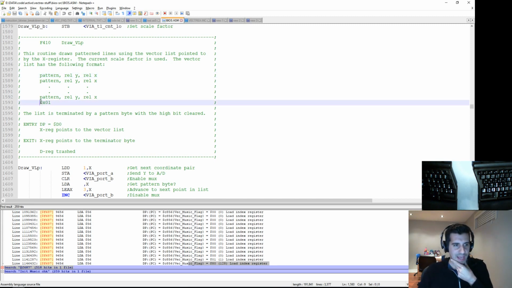And then you have to end with this in the data stream. So X is supposed to have the address of this kind of pattern. But the address that we're getting is in that cartridge range, which seems odd.